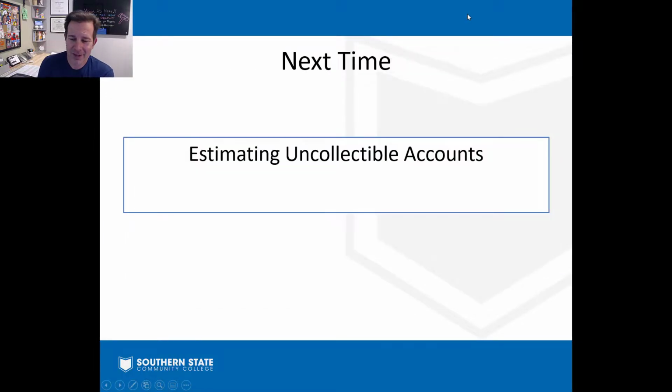So next time, we mentioned at the beginning of our little scenario that the company had $30,000 of estimated uncollectibles. Where'd we get that number? The book just gave it to us. In our next and final video on receivables, we're going to talk about how we estimate that uncollectible amount, because there's actually a few different ways we can do it. And there's a rhyme and reason behind it, and there's a process behind it. We don't just willy-nilly sit back and say, I estimate that $30,000 will be uncollectible. No. We can't do that. It's accounting. We've got to have a procedure. I'll see you back here next time to talk about that procedure. Until then, take care.